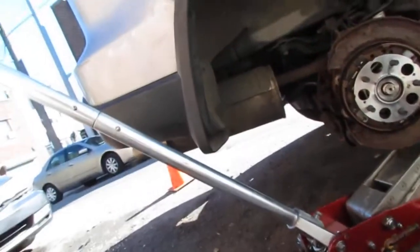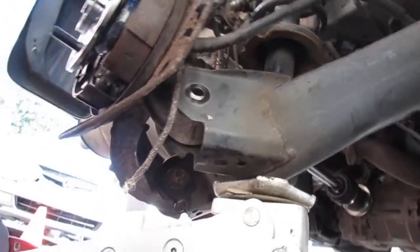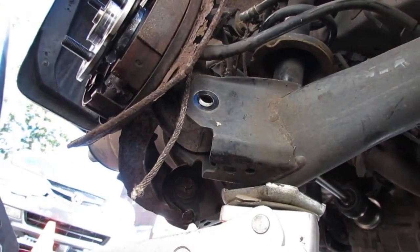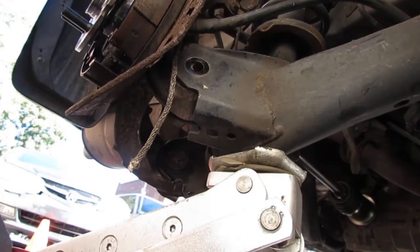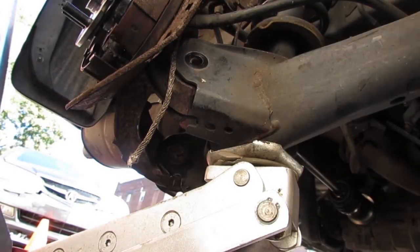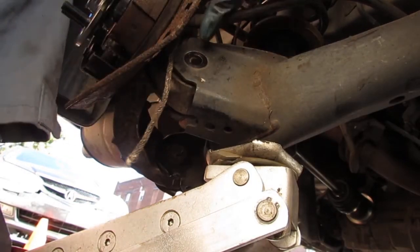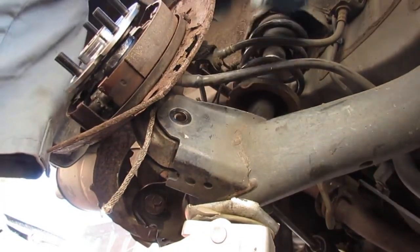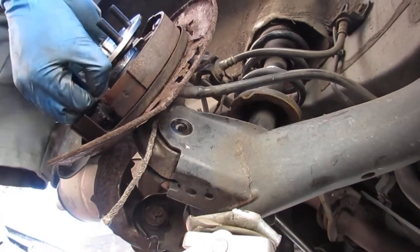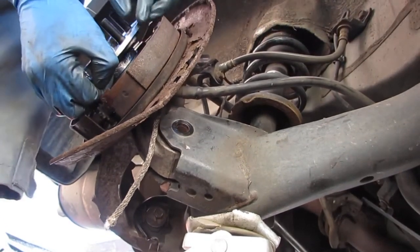That's the plan. So that jack right here helped me get the hole lined up. Closer. See? Can you see? Right there. There's a lot of view. Get in there. Aha. There we go.